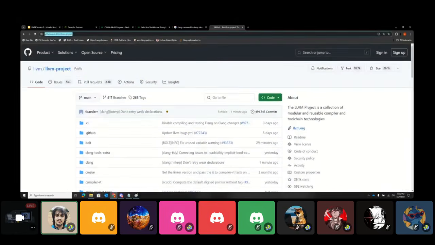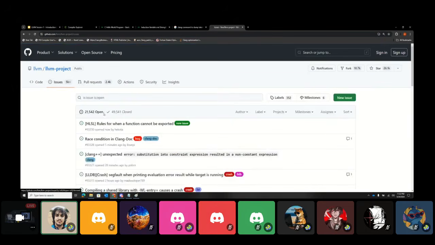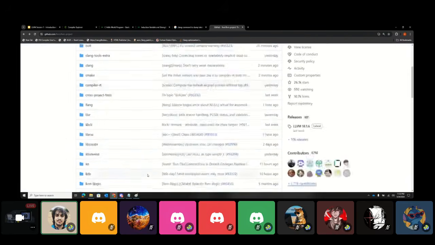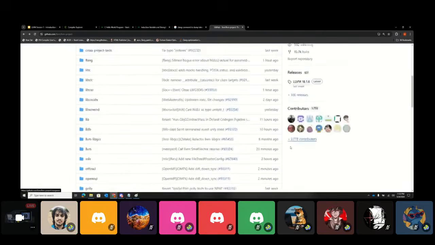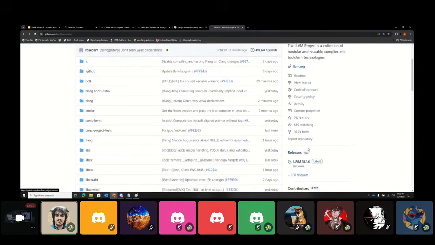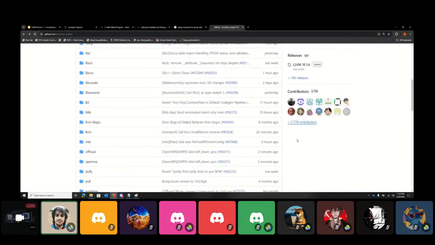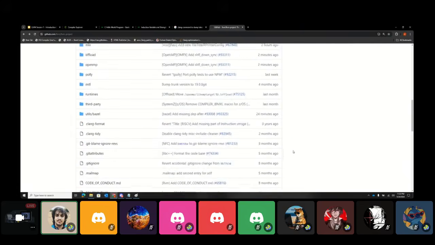You can see the GitHub project at LLVM/LLVM project, and you can see that the code has 417 branches. There are currently 21,542 bugs that are open, and it currently has probably something like 4 million lines of code. That's 40 lakh lines of code.